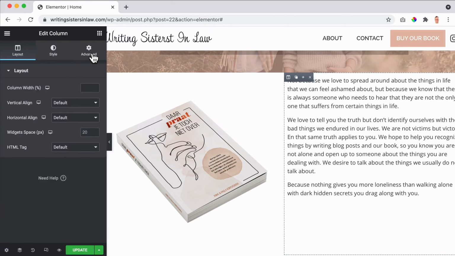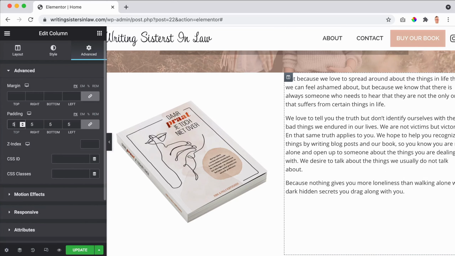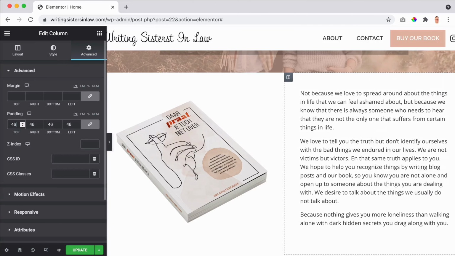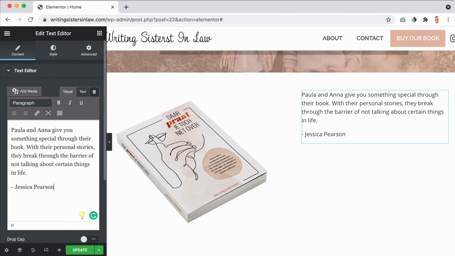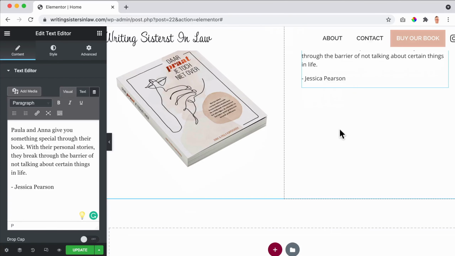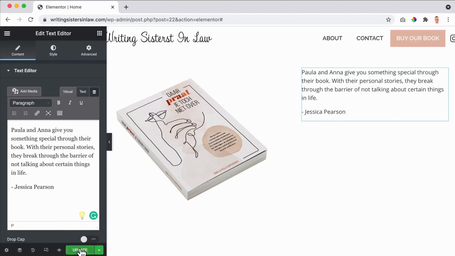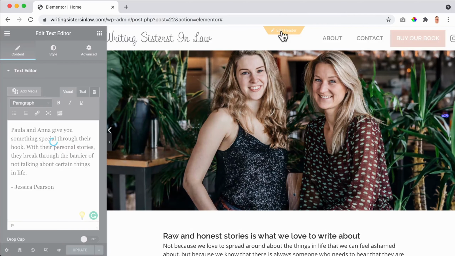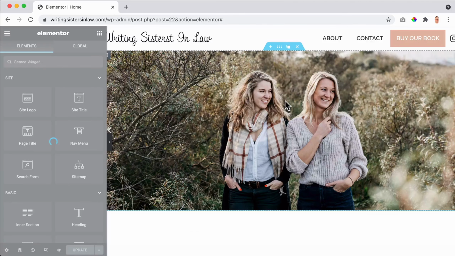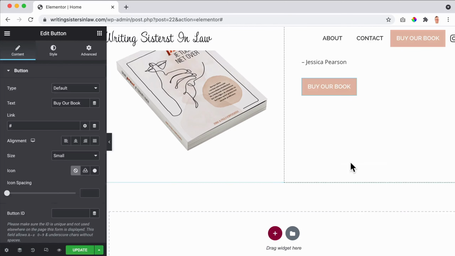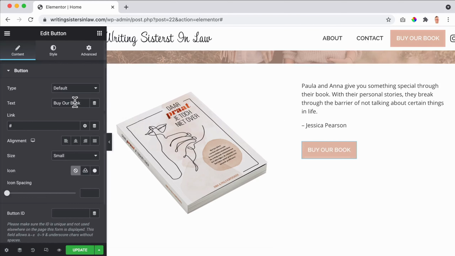And of course, at the column, I want to increase the padding quite a lot. I want to have a testimonial over here from someone who read the book. Something like that. I changed the name for the sake of the privacy. So what I see, there's a lot of space over here. And what I also see, I want to have a call to action over here. So what I can do, I can edit the header. Right mouse click, copy, edit the page, and paste it. That is how easy it is. And this time I do not say buy our book, but I say more information.